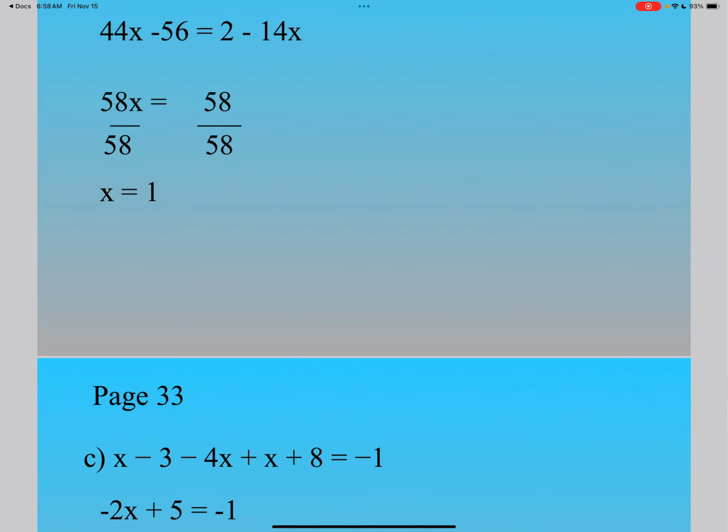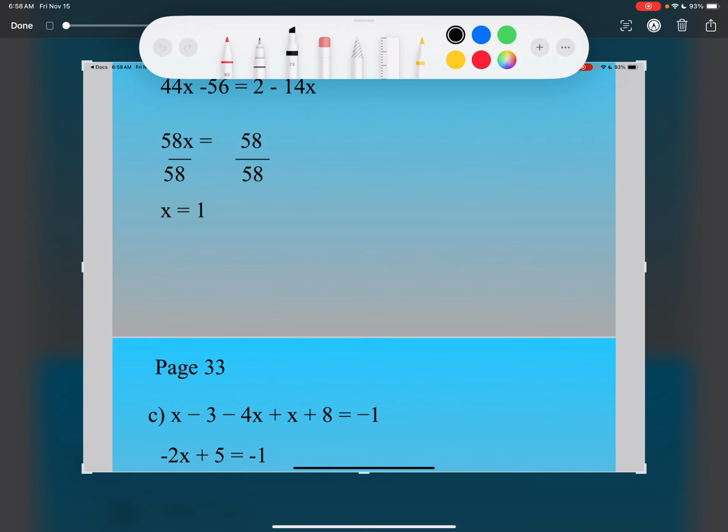You know, and obviously what we do in class is discuss this a lot more in detail, where you're just adding all the like terms together. X minus 4x is minus 3x, minus 3x plus x is minus 2x. That's how I got that. Whoops, you should only have one equal sign every line. That's how I got the minus 2x.